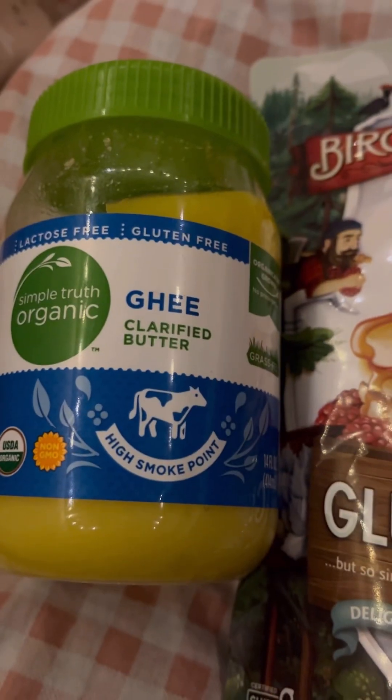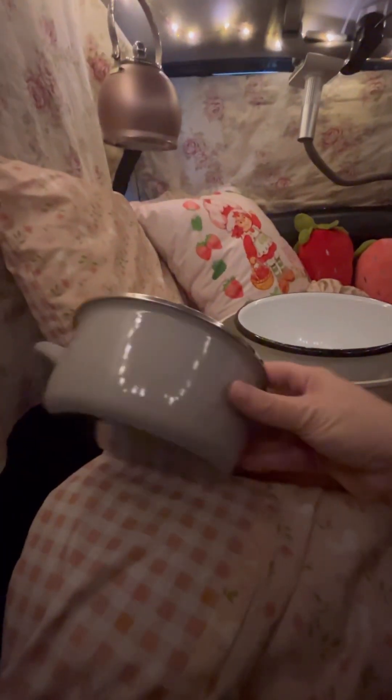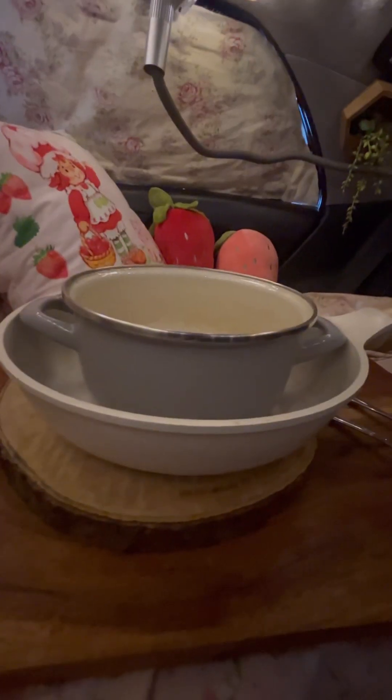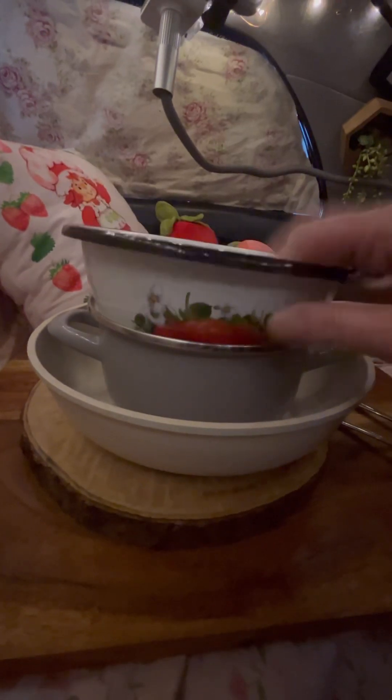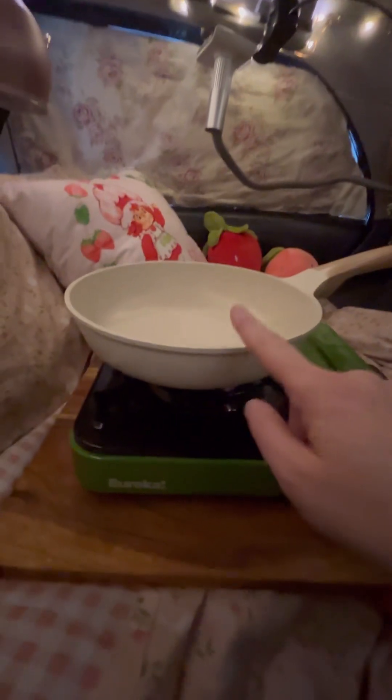I found this gluten-free mix where you just add water, so that's super simple. I'm gonna give this a try. Got some strawberries. I really just have these three pans that I use — one with a lid that's good for rice or soup, and a frying pan that's kind of deep for saucy things, but it's good for pancakes. I just have these two dishes and this bowl for eating, which can also be a mixing bowl. The stove is set up with the canister in it, all locked in place, and I've got my pan ready to go.